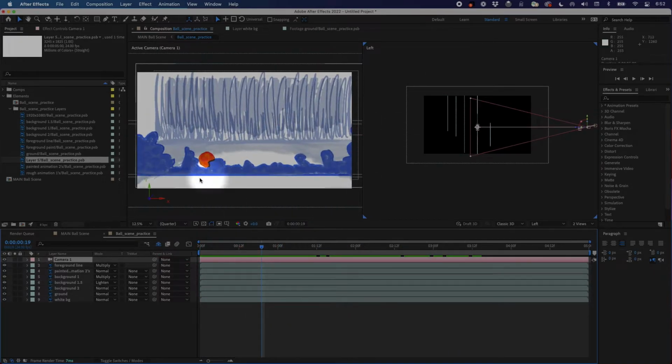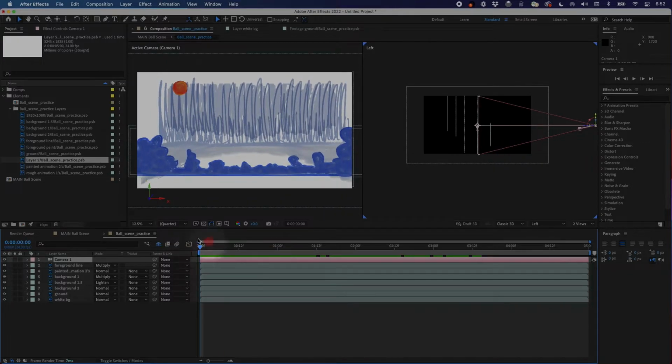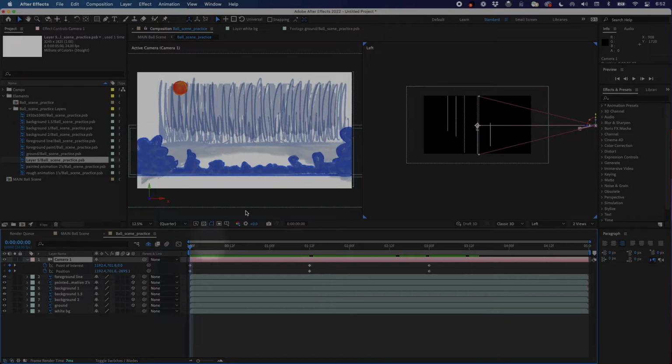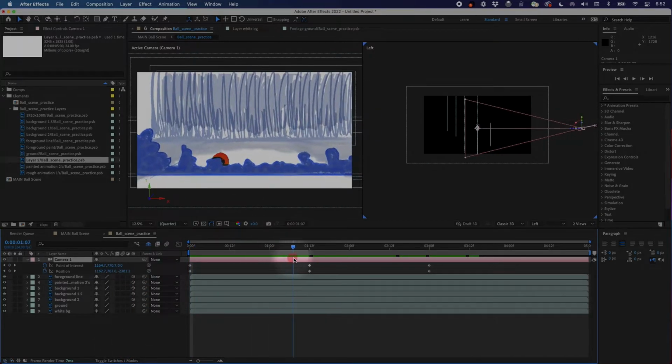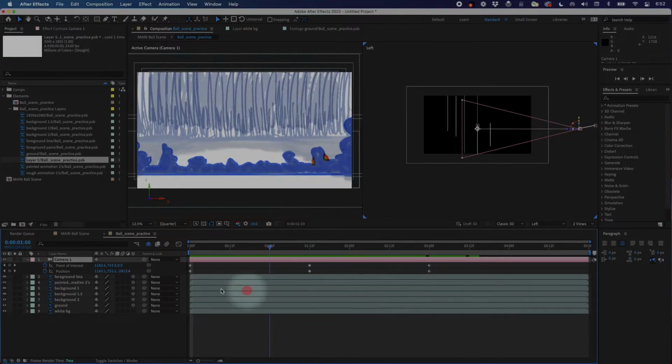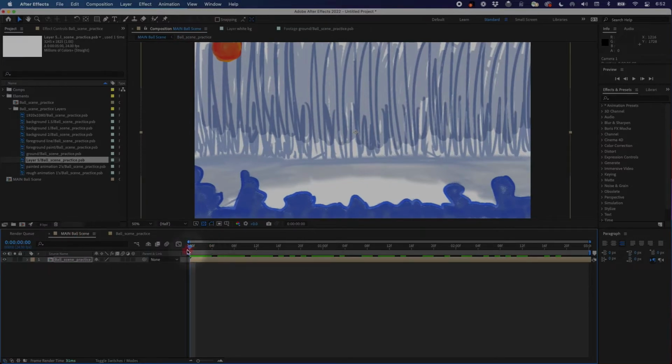Now, with just a few keyframes on my camera layer, I'm going to press U to show keyframes, and turning our Photoshop layers 3D here, we have very easily created more of a mood in our scene.